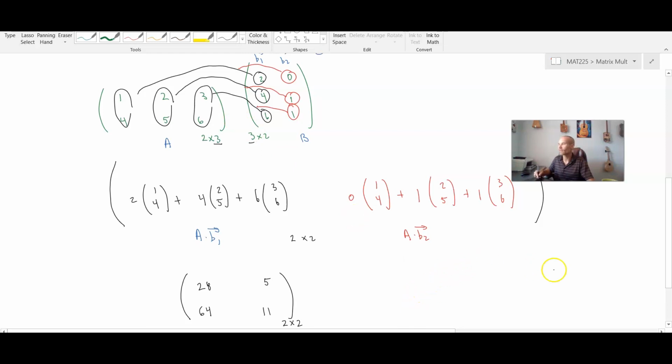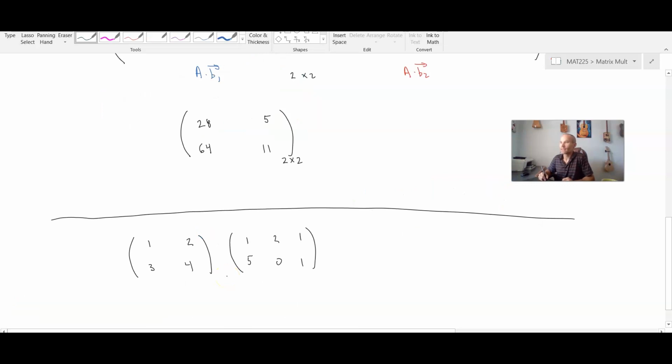Now, another way of viewing this, of course, is that we're taking 2 times 1 plus 4 times 2 plus 6 times 3, and that's really just the first row, which gives us the 28. And then we could do the second row, 2 times 4, 4 times 5, 6 times 6, which is exactly what we did with these 3 lower elements. And we repeat the same thing for the second vector.